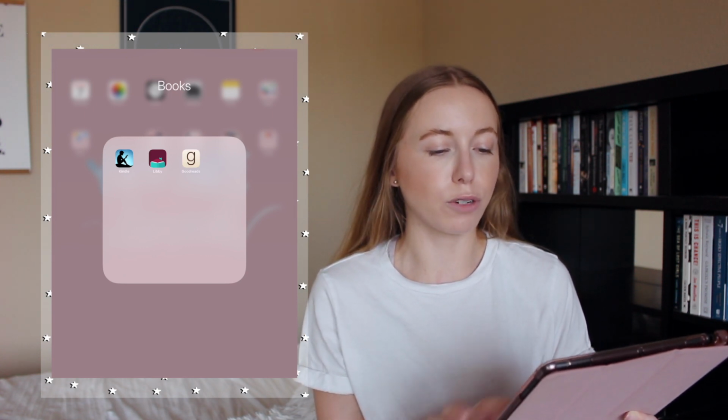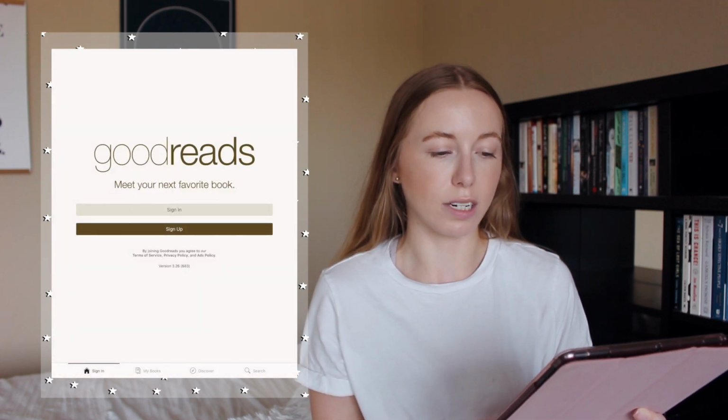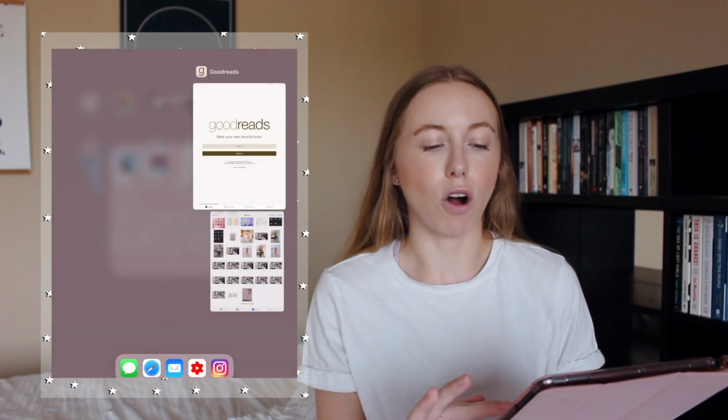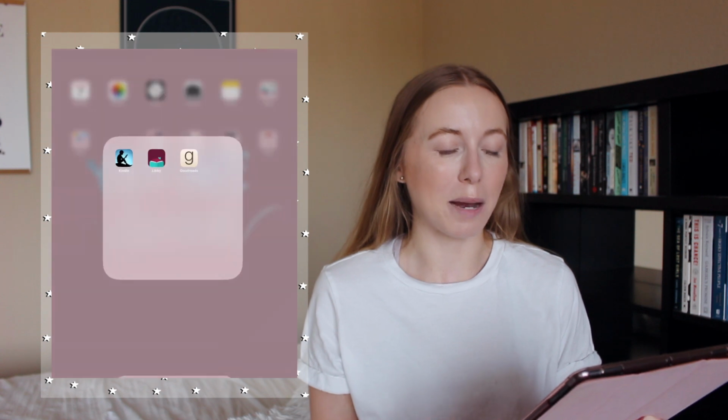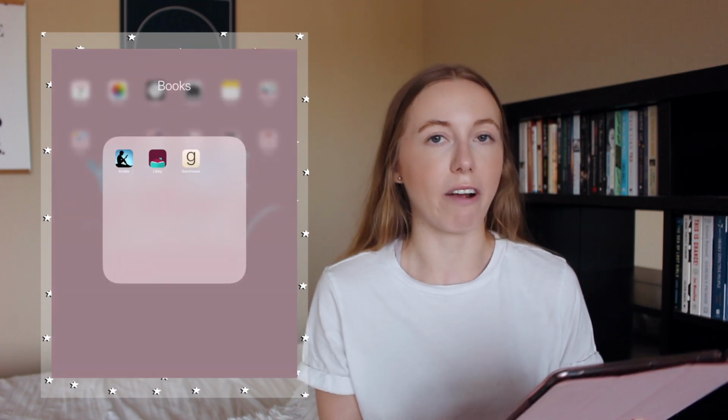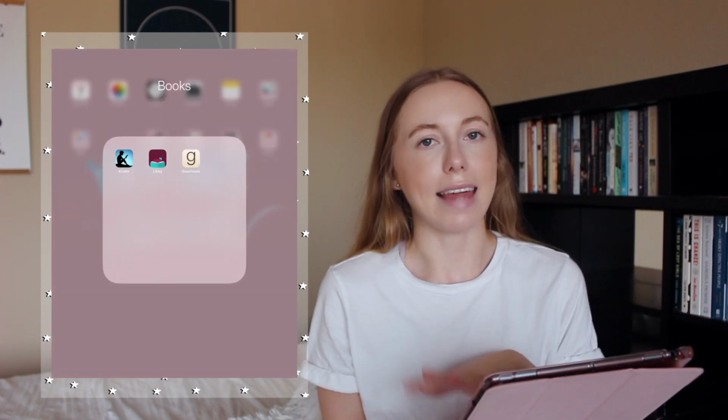And then I have Goodreads. Oh, I just downloaded this app, so I don't have it hooked up. But I can add in all the books that I've read for the year, and it keeps track of that. I've read over 150 books, which is a little bit insane, but it keeps it all organized on there, and it can help me find other books that I might enjoy.